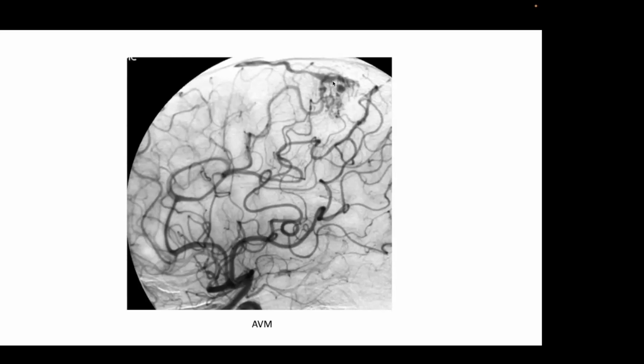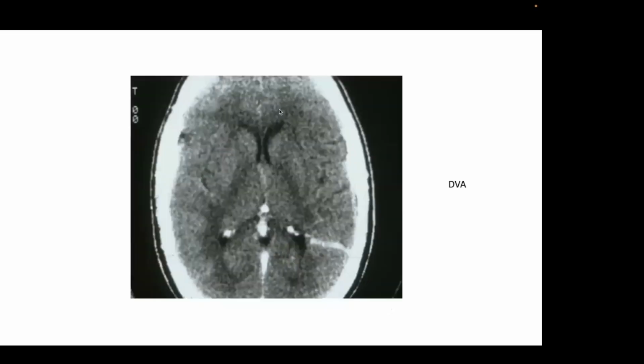This is an arteriovenous malformation with the appearance of an early vein. So again, that's the distinction between a DVA. For example, if you think this is like a caput medusa, the presence of the vein in an early arterial phase would argue this is an arteriovenous malformation. Sometimes all you see is the draining vein.